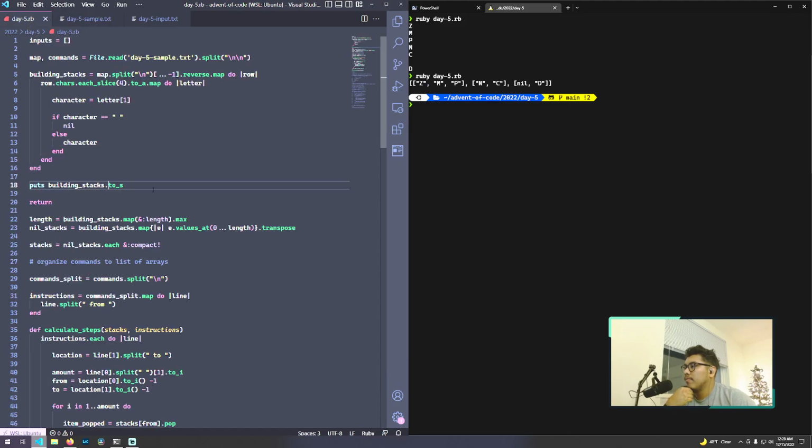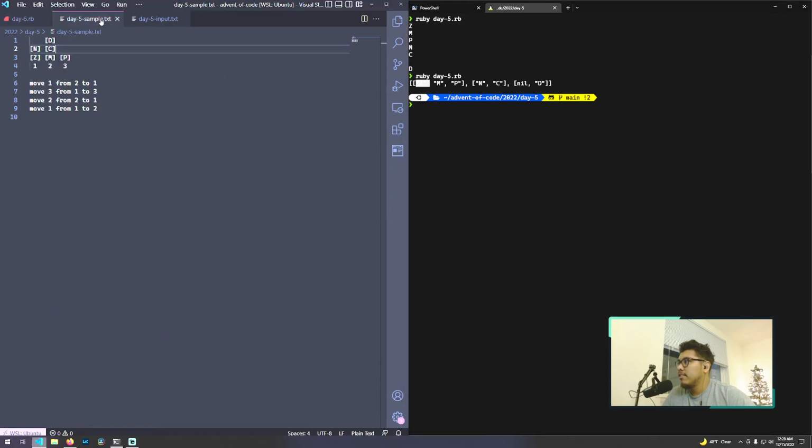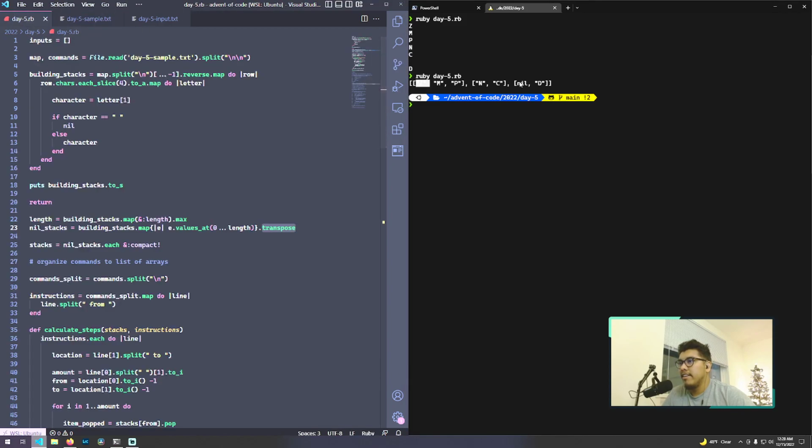There's a method in Ruby called transpose, which will match the indexes of every subarray and group them together. So the subarrays' index 0 items would be grouped together, so it would be Z, N, and then nil, which is what we want. But that only works if the subarrays are all the same size.